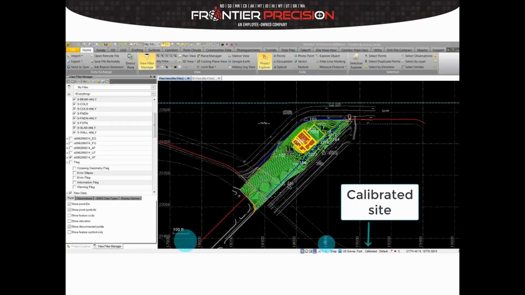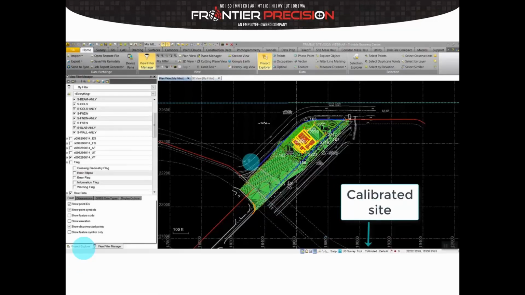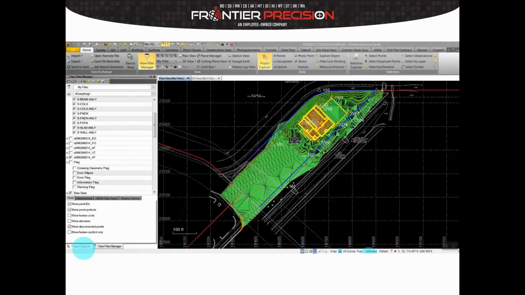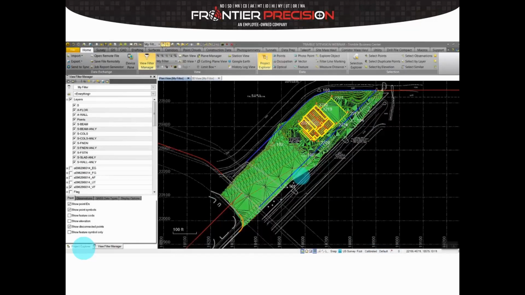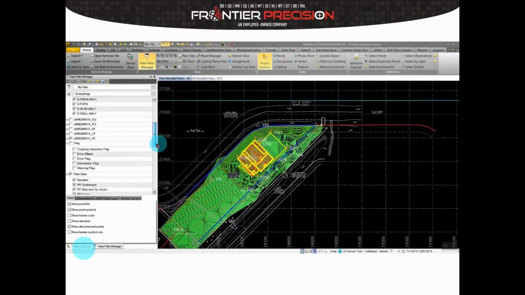So here is a quick workflow of Trimble Business Center, and this project was started with just a PDF. I used a field data module and created the contours and extracted the vector lines. If you notice the little note on the screen, it was a calibrated site. We did utilize a Trimble R10 and collected the property corners. So that's what you'll see now, the little triangles. Those are the property corner monuments.